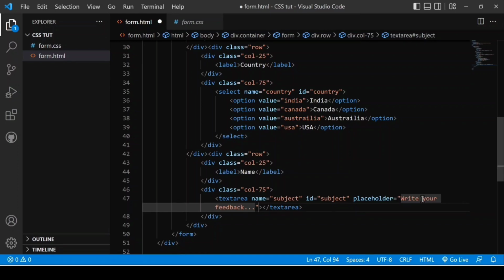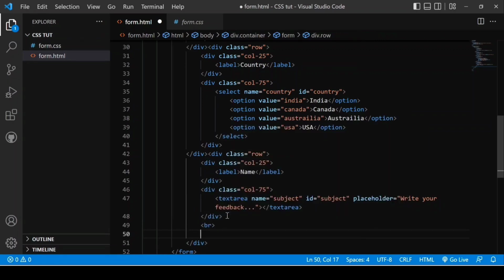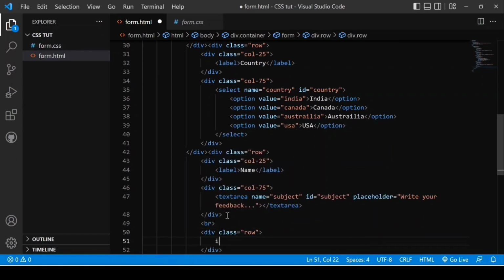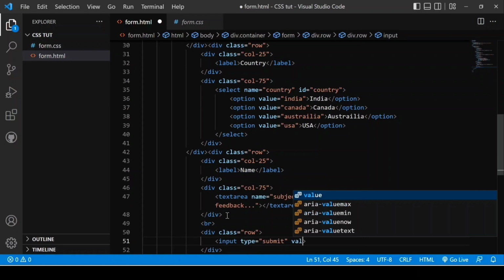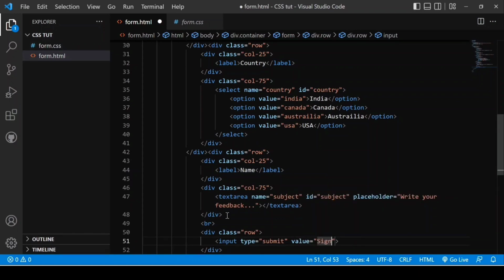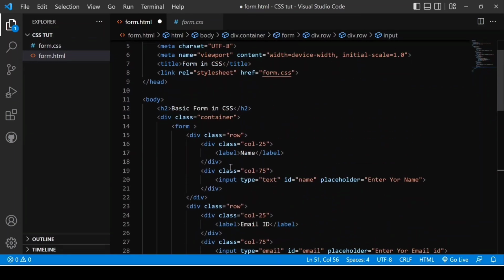Okay. After that we have a div with a submit button. Here I provide a break, sign up. Okay. So this is our form that we created.